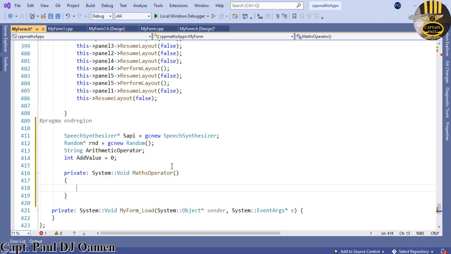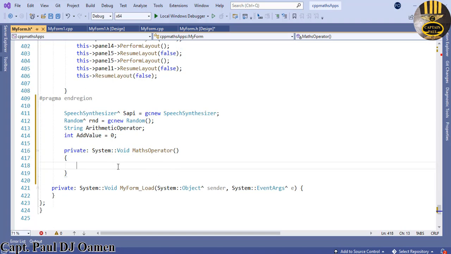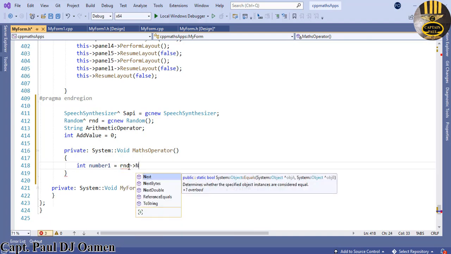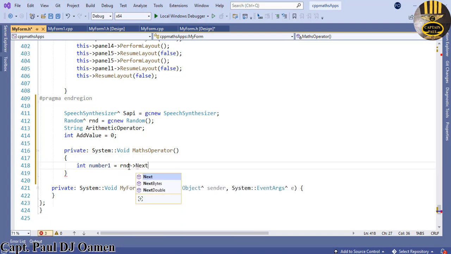Now within it, I'm going to declare some local variables. Let's say int number 1. That's where we actually take in whatever value we have inside this random. So I'm going to say ran dot next.